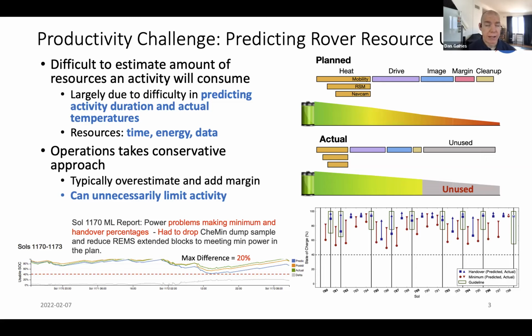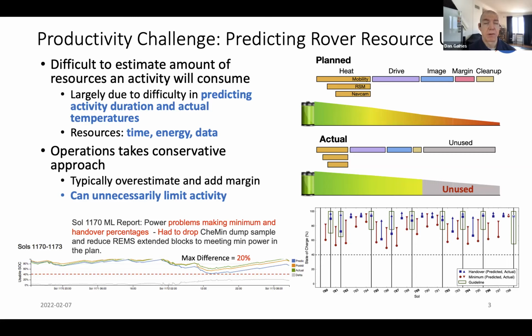And even as we change rover headings, just changing the heading can change thermal conditions because now different parts of the rover are being hit by the sun. And so they're either colder or warmer than they were at the previous heading. And we tend to be fairly conservative on operations because if things take too long, we don't want to cut things off because we'll lose observations. And worse, if we underestimate energy use, we might go too deep into our battery usage and actually damage the battery. So we tend to be conservative, but this means that usually things take less time and energy than we predicted, and we end up having more resources go unused that we could have made use of.